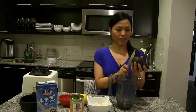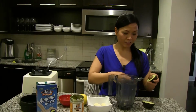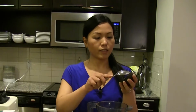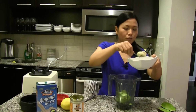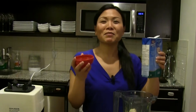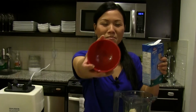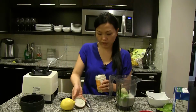Avocado, same thing, cut it in half. I hope this one is good. Oh, it's good, it's green. Okay, take the pit out. Then use the spoon to scoop out the avocado meat. So 1 frozen banana. 1 cup of unsweetened almond milk. Okay. And then 2 tablespoons of raw honey.